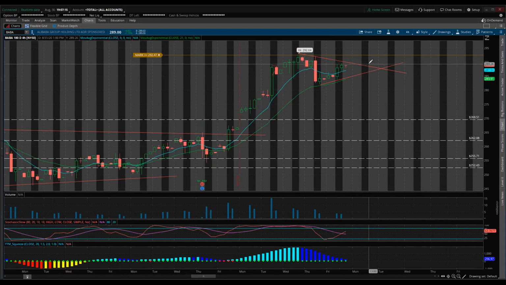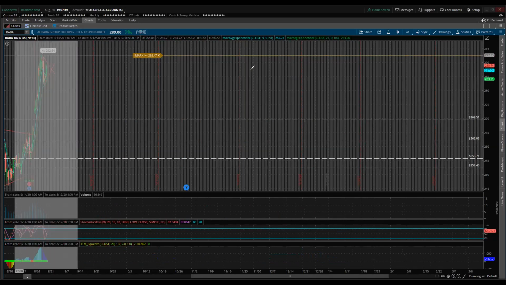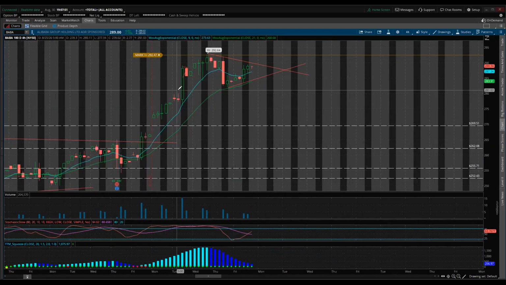I like big, but I want the big move, so I would wait. In this instance, a $3 move is not good enough for the potential loss of a $7 move. There's no point in taking that trade, in my opinion. But if we break above this, say we hit 293, and you set your stop loss at 292, that's a dollar move down as a stop loss for a potential $10 move up.